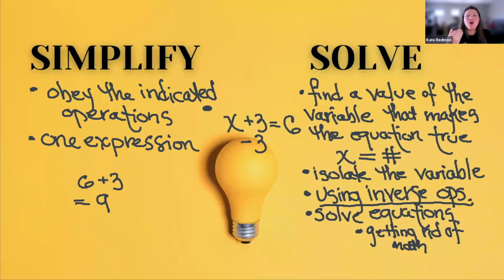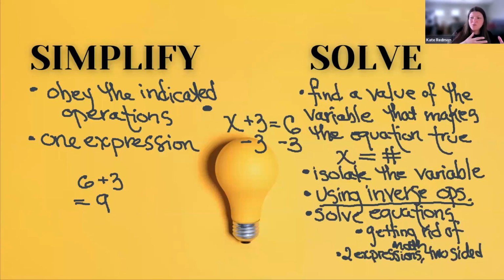We said it was so important to keep our balance. And so this thing ended up being two-sided. I ended up doing that same thing, subtract 3, to both sides of an equation, both expressions. So when you're solving, you have two expressions, and so you do the operation twice. So a lot of differences here, right?